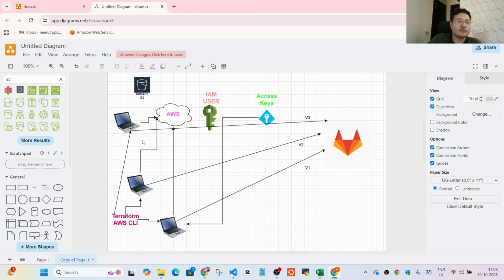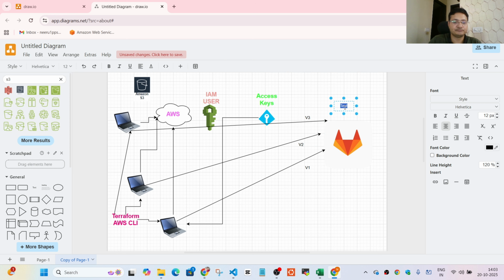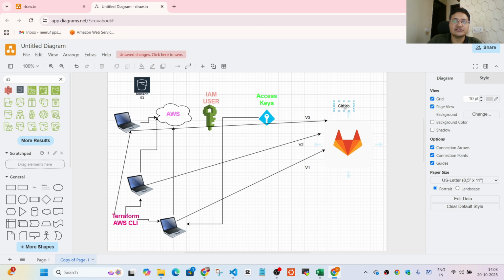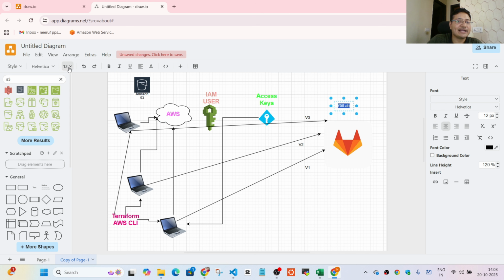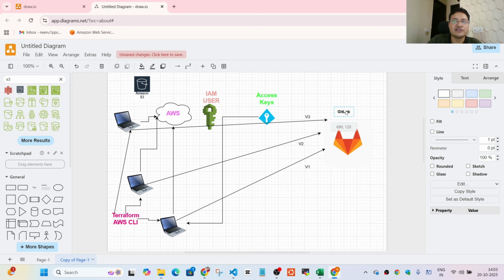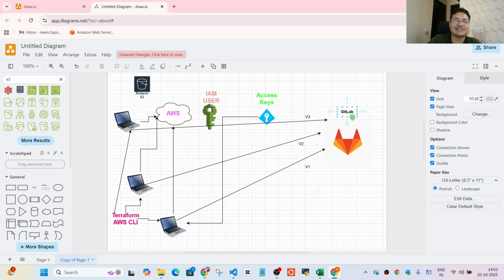So what we do is we want them to do all the activity on a remote repository. Here I have taken the example of a GitLab repo. This is the GitLab icon, but it can be any source code management tool. All I'm saying is that whatever activities these three engineers are doing, we want a way to create versions of these three deployments on a repo which is accessible to everyone. So in case we find some issues with this version of the Terraform deployment, we want to roll it back to v2 or v1.